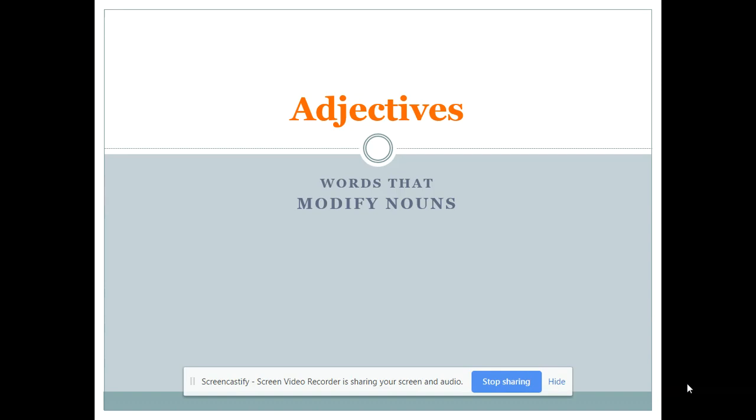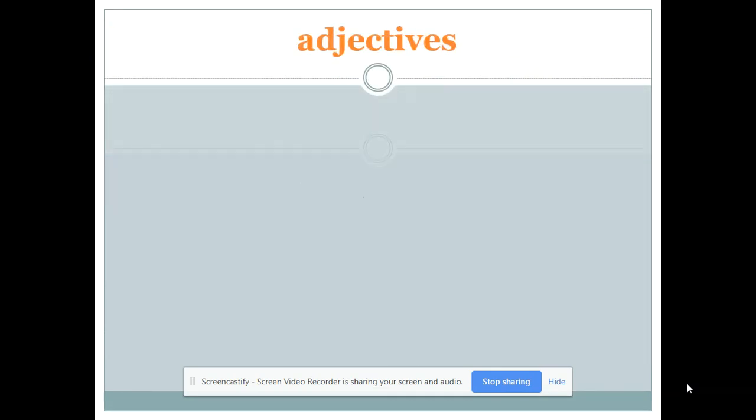Today we're on to adjectives, those words that modify nouns, meaning they describe them, they enhance them, they add a little bit of shade of meaning to them. Basically, you can figure out a word is an adjective if you notice that it answers the questions which one, what kind, or how many. We'll go into a little more detail about that in a moment. Basically, adjectives are the words that modify nouns or noun phrases.